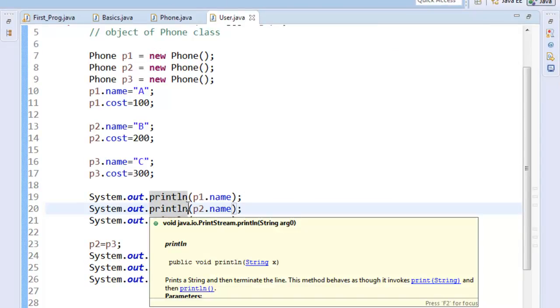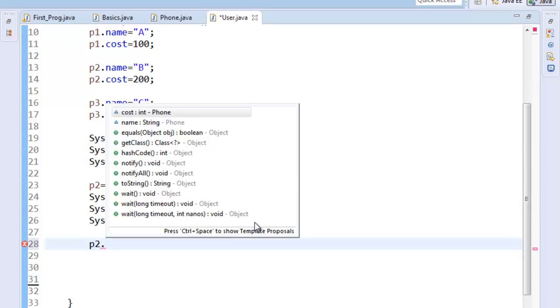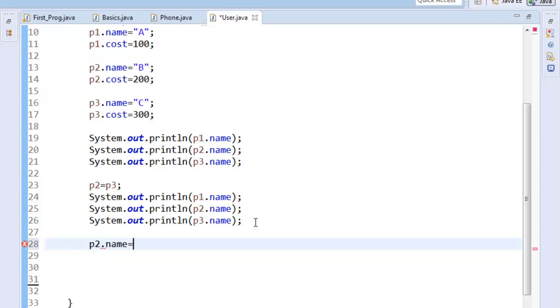This is required in Selenium at times. I cannot tell you right away how it is required, but you should be knowing it. Now if any one of them changes the state of the object, if I write P2.name is Z, what will happen?